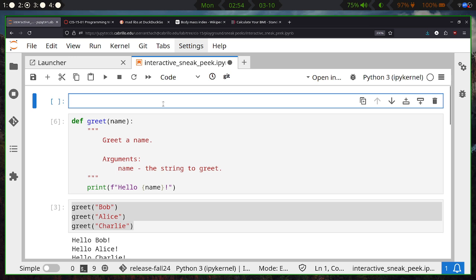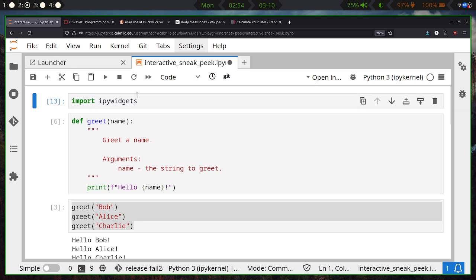At the very top, I'm going to import some widgets. So I'm going to import something called ipywidgets. This is a library that will embed widgets into your Jupyter Notebook. This is typically Jupyter Notebook exclusive, but it can work in static HTML pages and other pages as well. But for now, let's deal with Jupyter Notebooks. So I'm just going to run this cell.